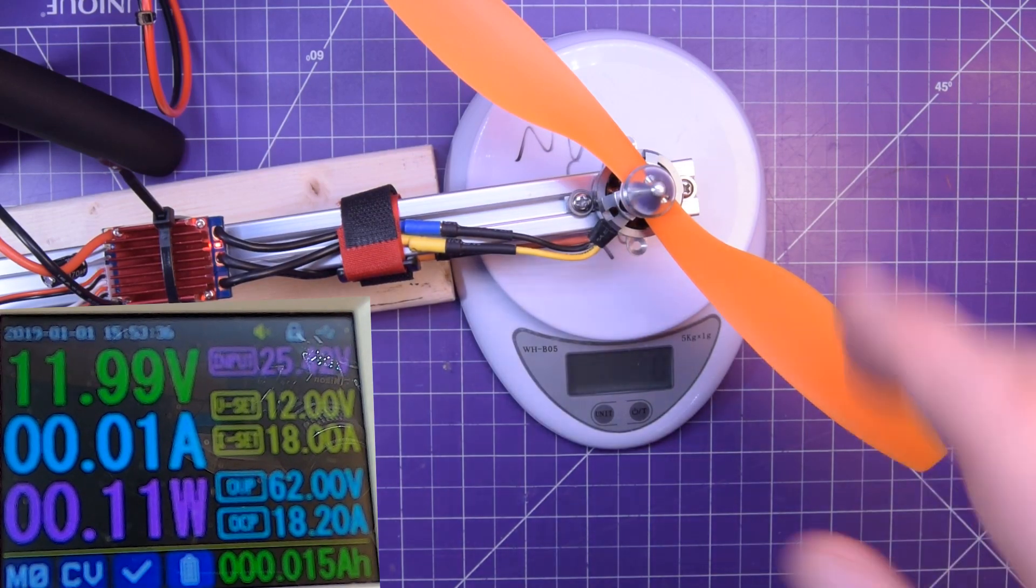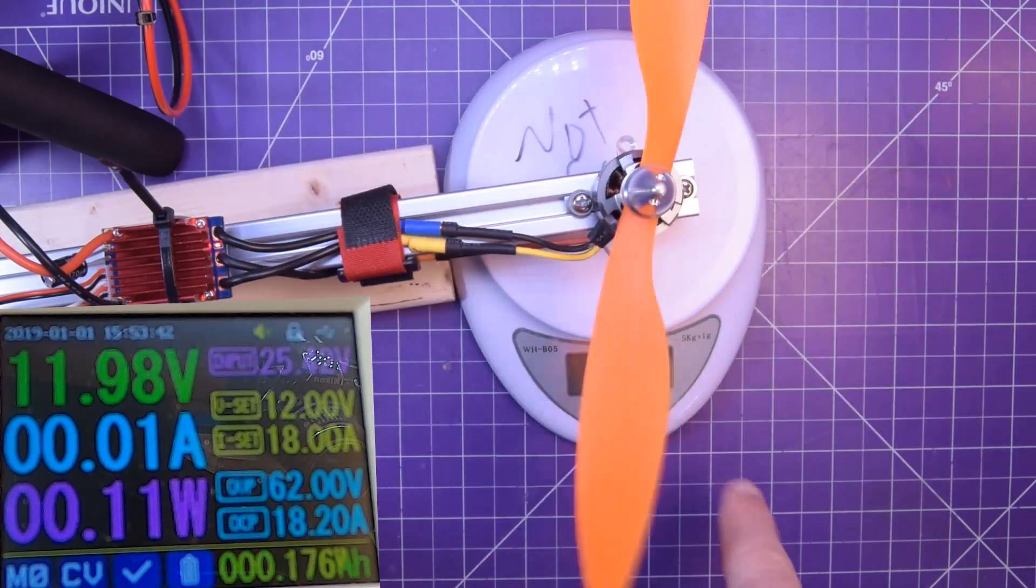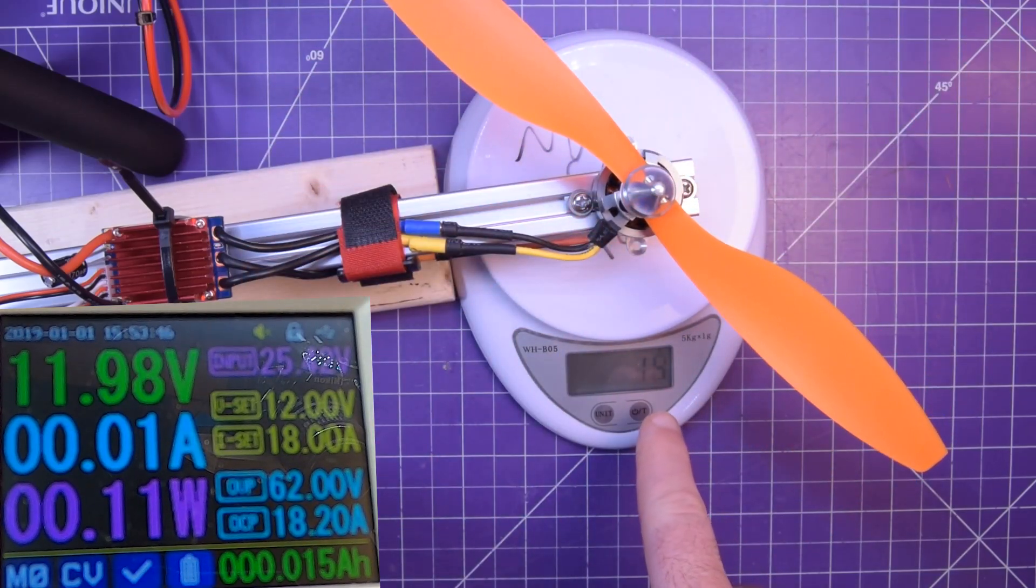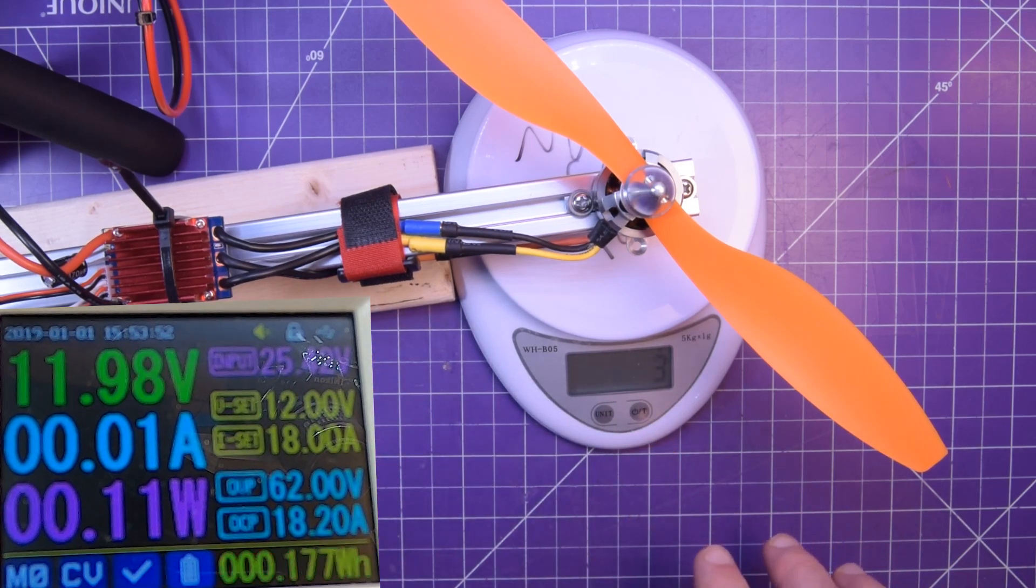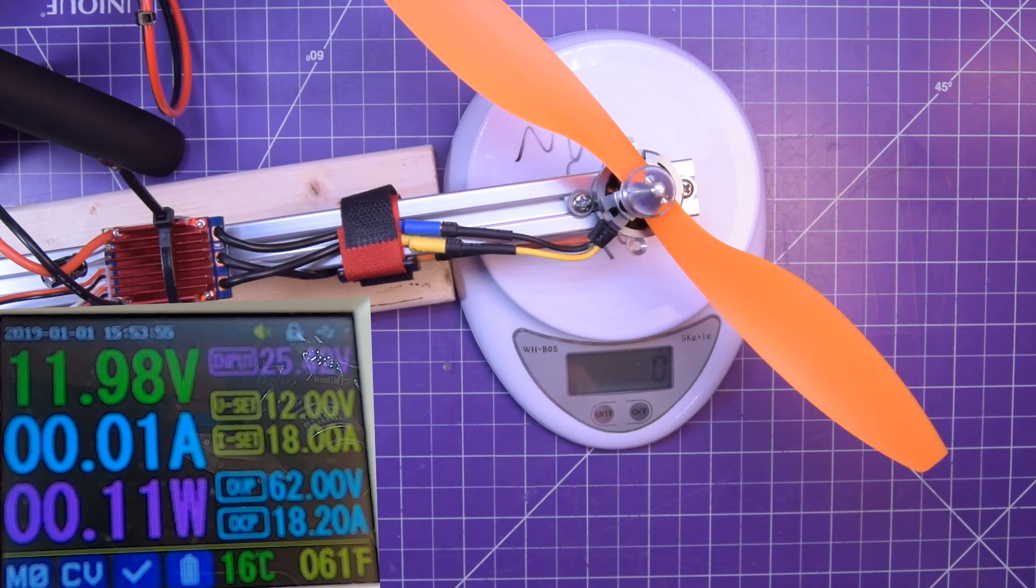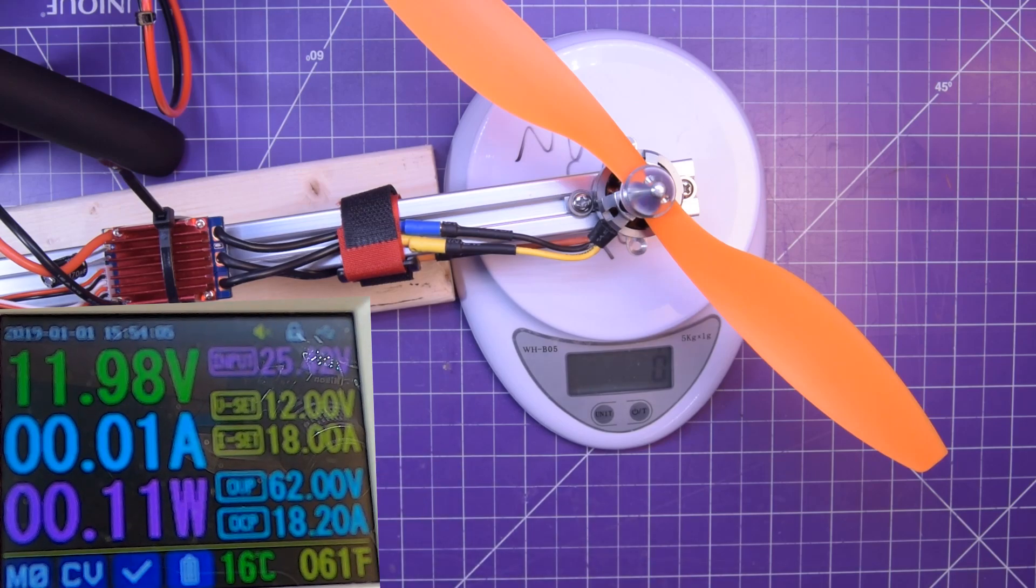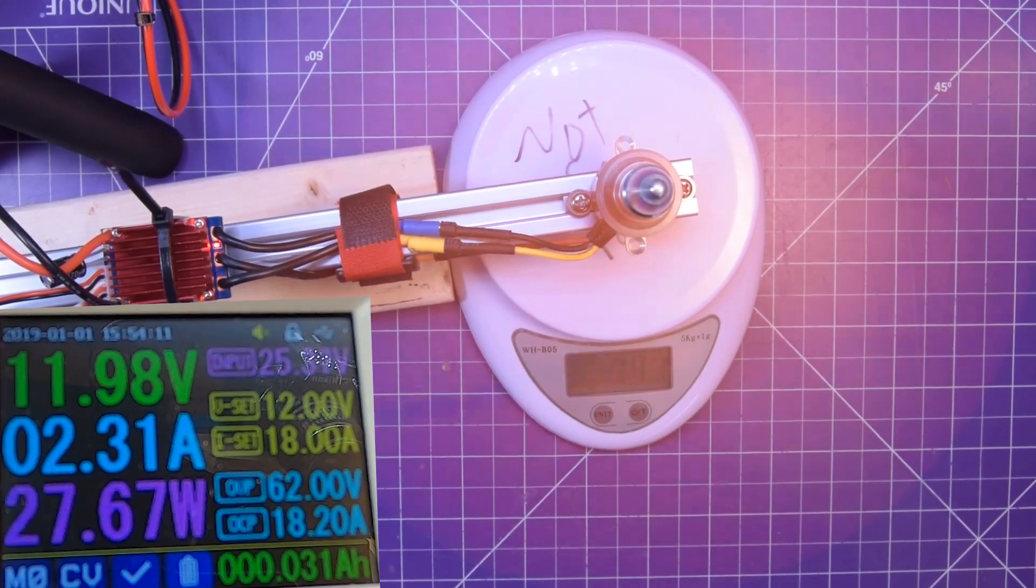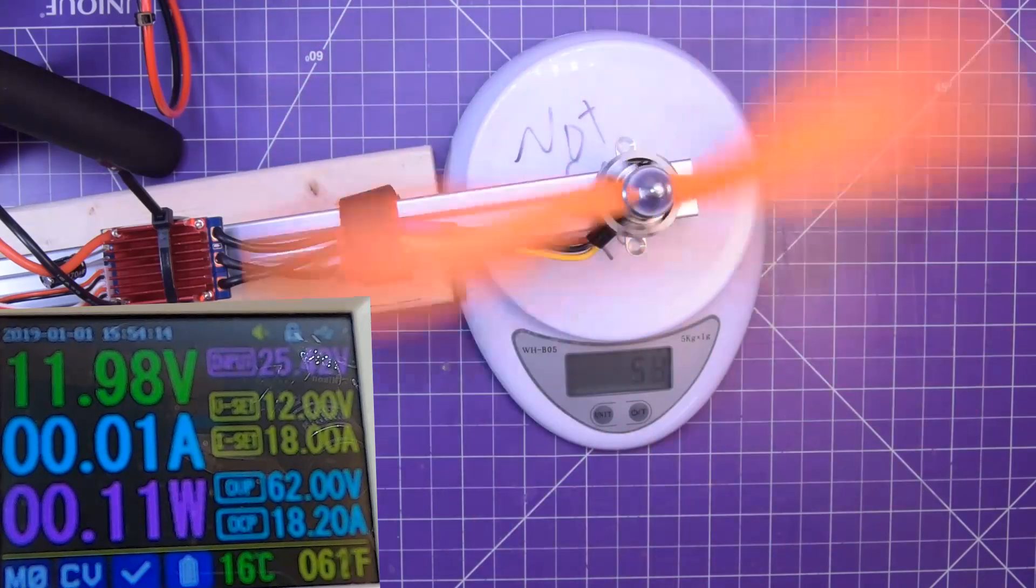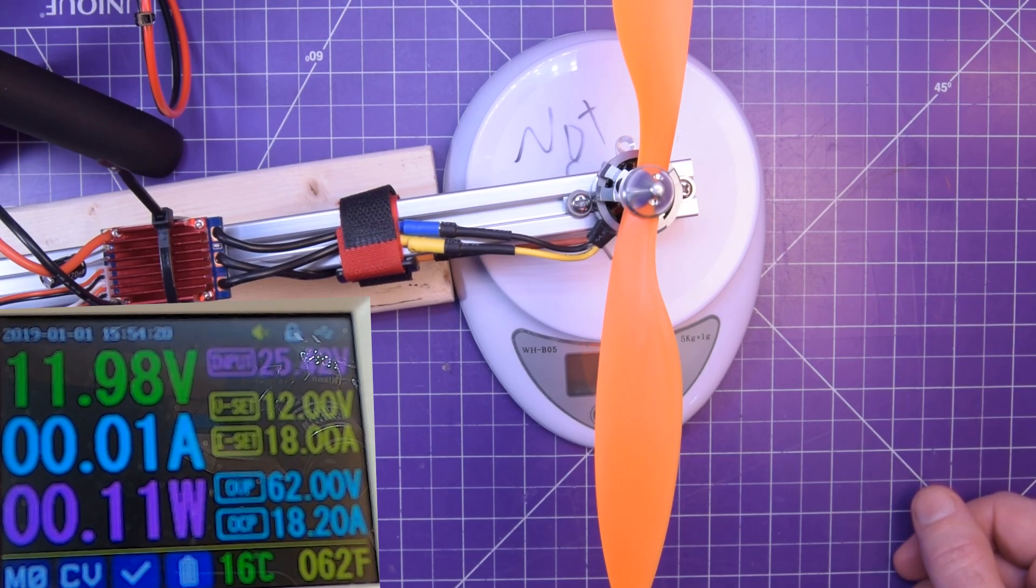And so here is the setup. I've got my 10 inch prop. I've got it spinning the correct direction. I've got my scale just about zeroed. Unfortunately, it does move around a little bit, but within a couple grams is fine. I've got my voltage set to three cell. And basically the only thing you need to do now is duck for cover and give it full throttle. So here it goes. Just got to repeat that test on all the propellers and I'll let you guys know.